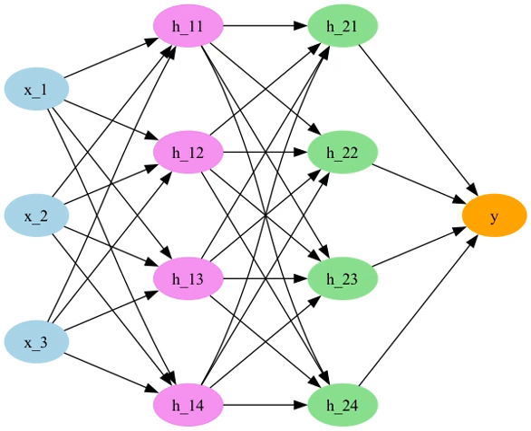Signals then pass to the second hidden layer, the green units H21 through H24. These neurons take the output from the first hidden layer and process them in the same way, computing a weighted sum, then applying an activation function. You can think of this as information flowing down the axon, being transformed at each step. This layered processing allows the network to extract increasingly abstract features, from raw signals to high-level representations.